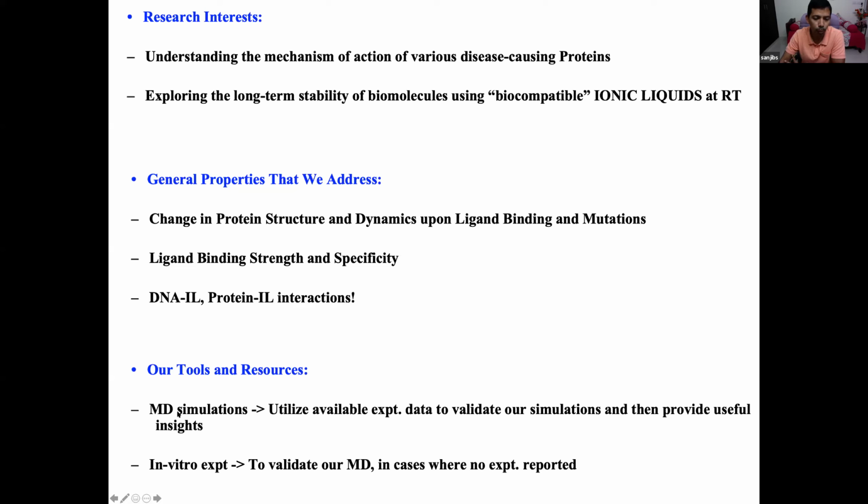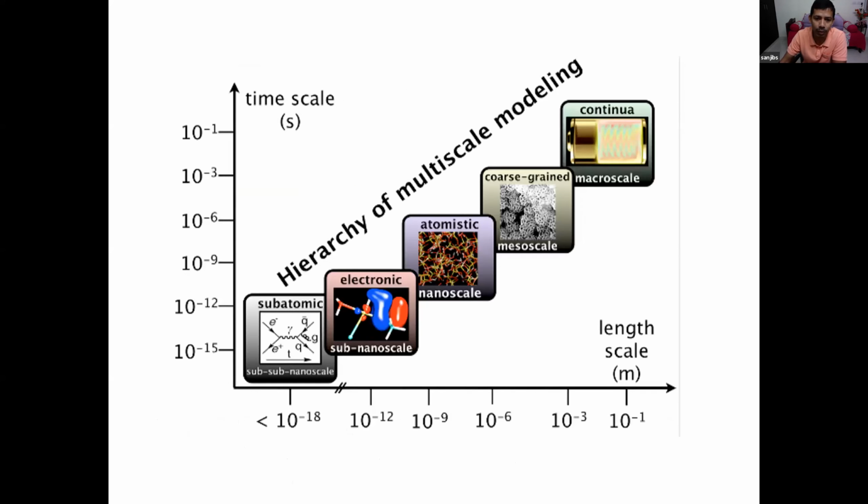Our primary tool is molecular dynamics simulations. And the resource we use for this particular area is to utilize the available experimental data. We use the data from an experiment. With that, we validate our simulations, and then we provide useful insights, what is not reachable by experiments. In cases where experimental data are not available, we also do in vitro experiments. We'll give you some data on that as well.